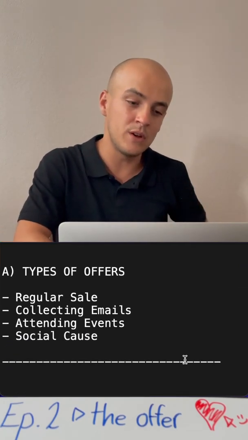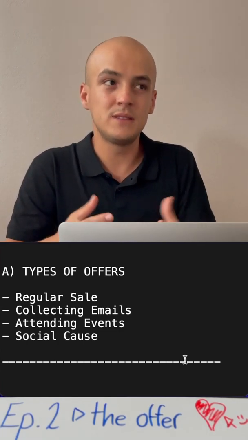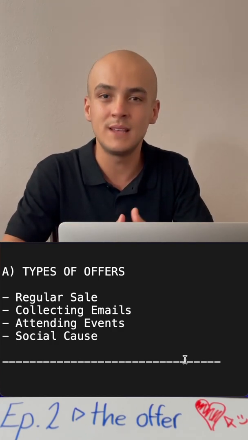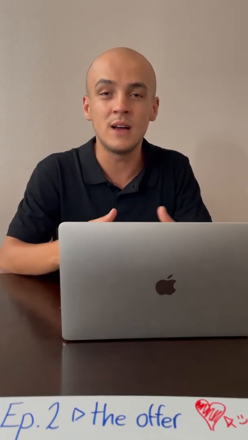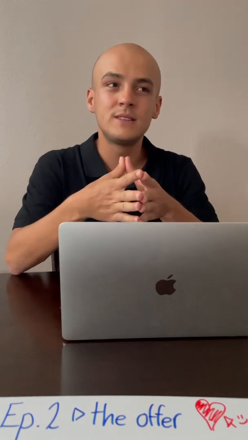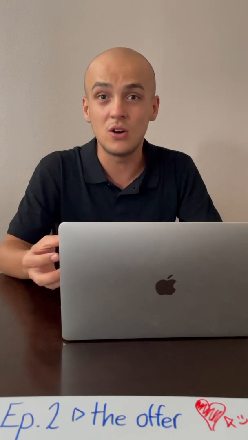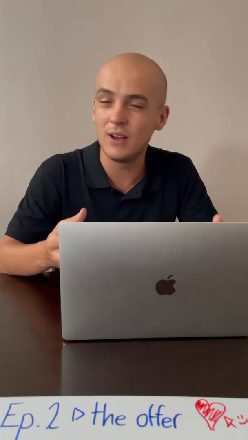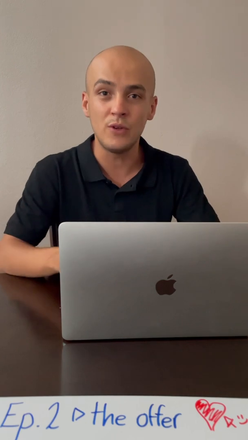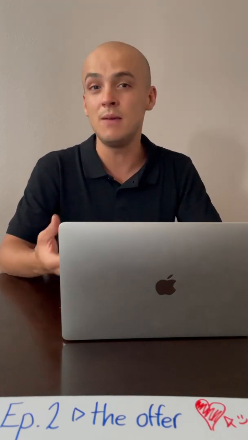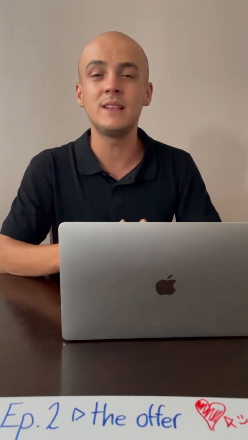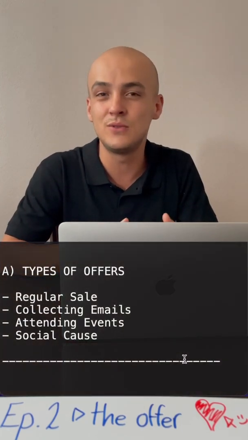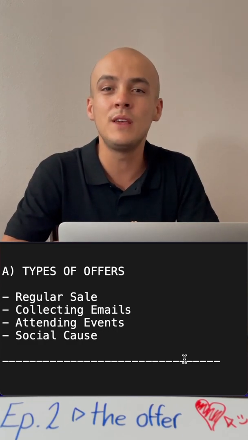The first thing that we're going to be talking about is the different types of offers that we can publish onto the internet, right? An offer isn't always a sale. That is something very important that I want us to have very clear. It isn't always about making money. Sometimes it's about a social cause. Sometimes it's about having people attend an event. Sometimes it is about collecting people's emails or collecting more followers for your pages. And we think that because of the name, offer, it's going to be related to a sale, but that isn't always the case. Of course, sometimes it is, and the majority of offers out there are related to a product or a service, but that isn't the only way of doing it.